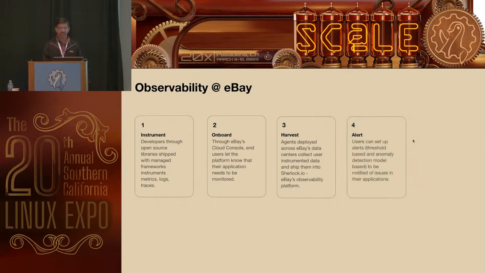Once the data is harvested, it's available for users to do alerting. If they want to do rollups, they can do recording rules. And all of this is facilitated, again, through the Cloud Console, where they can do the required onboarding of that. Alerts can either be threshold-based, or they can be based on some pre-canned models that we have to support anomaly detection. And the obvious, they can use the console to come in, build dashboards, and anything that they might find useful to do active triage.